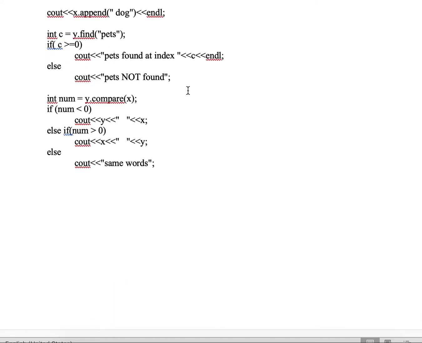All right, and finally, we can use the compare function. Remember, we can see if two strings are equal with a double equal sign, right? But we can also use this compare. It's going to compare y and x, and we can order these guys, which comes in handy with some sorts. So we're going to compare y and x.